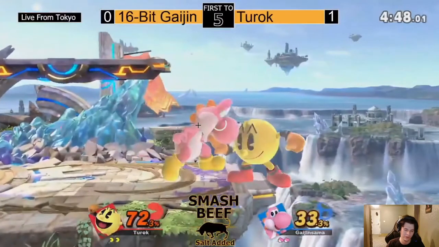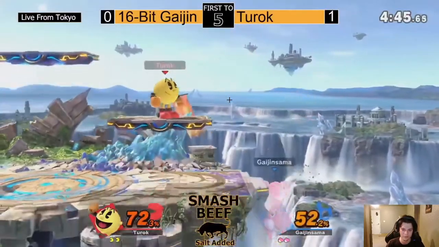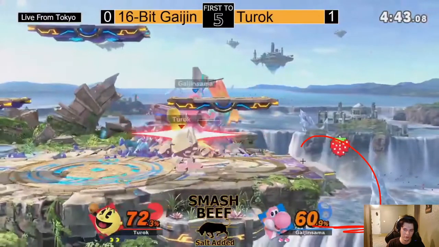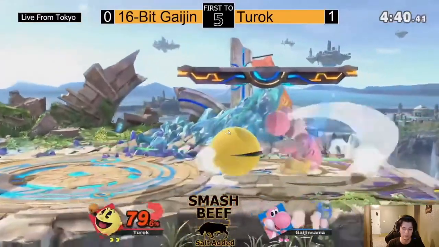Dude, look at that. We should have been ready for that. You play Pac-Man. Look at that. That's knowledge right there. He knows the character. This was talking about Yoshi's, like, to avoid the ledge completely. We should be ready for that. He did it as Pac-Man, too. Pac-Man's still floating.